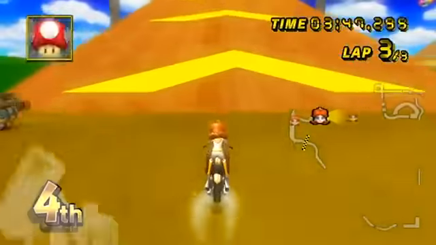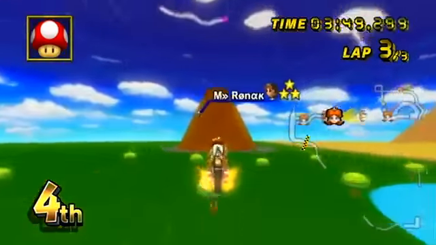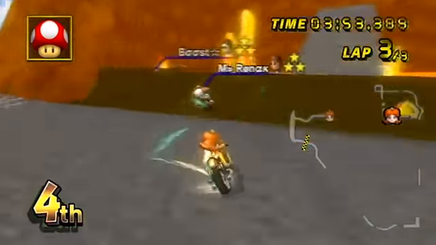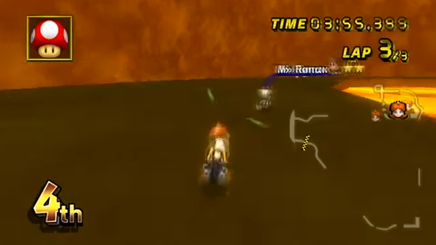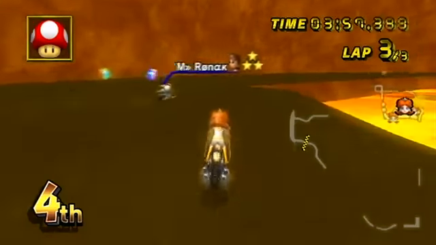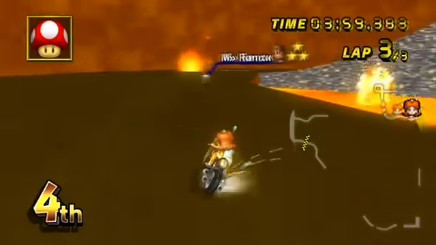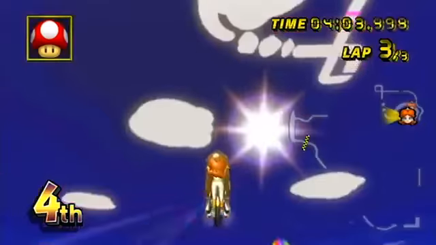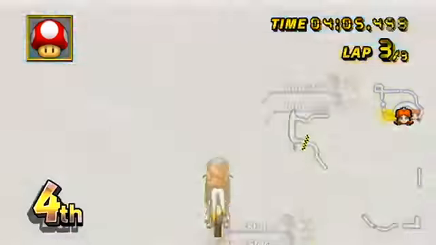So the guy in first got blue shelled, and right here I pull a mushroom, which is just what I wanted. I've been trying to get that the whole entire lap here. And the laps are so long that I got to go through so many item boxes to finally get the mushroom, so yeah. And since no one else knows about the shortcut, no one else will be taking it, so I pretty much got myself a guaranteed first as long as I make it.